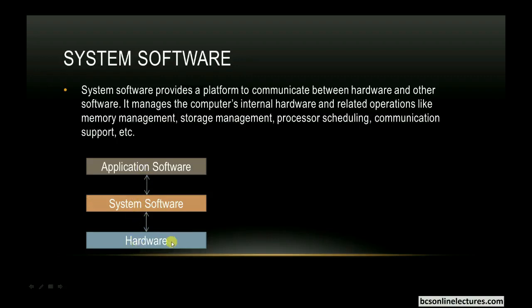For example, take the Windows operating system. Windows operating system is a system software. Without Windows, you cannot directly install application software. To install Microsoft Office, you need to have some kind of supported operating system. So the operating system is a system software. System software is responsible for dealing with the hardware, all the motherboard, power, memory, and everything is managed by the system software. Application software interacts with the system software. So this is how interactions happen between system software and application software.